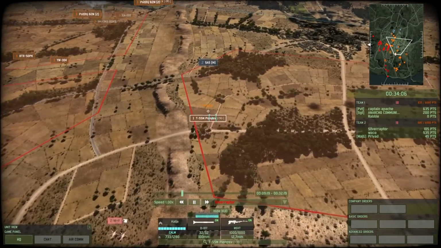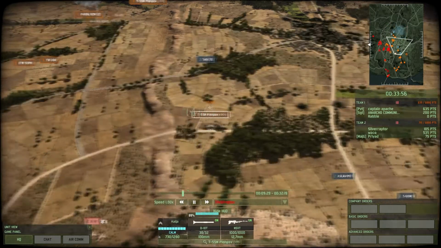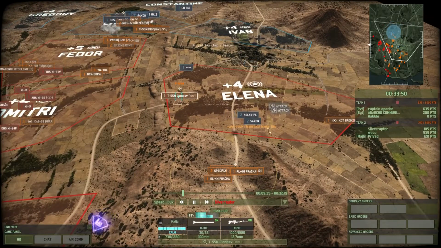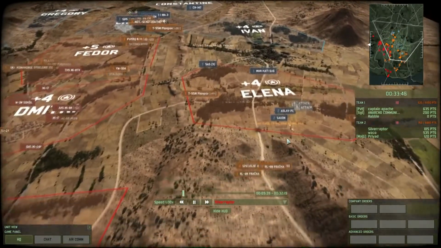A T-55M has popped up. It just needs to stop to be quite accurate, but it has a 90% accuracy at this close range. So definitely a very good sniper recon tank if you so need, especially since it's got very good optics. So not a bad tank for if you're playing the Finnish nation.